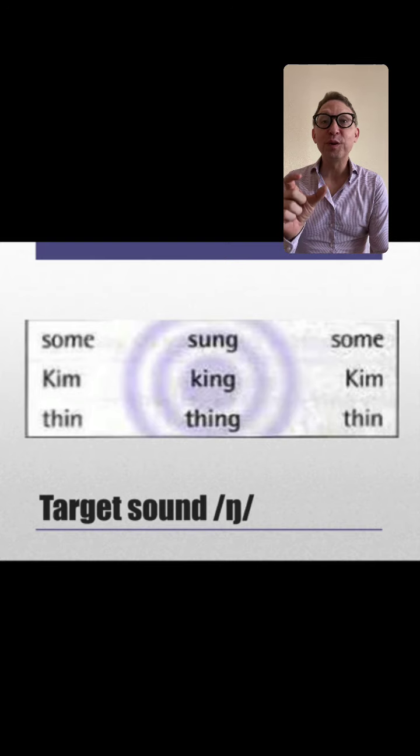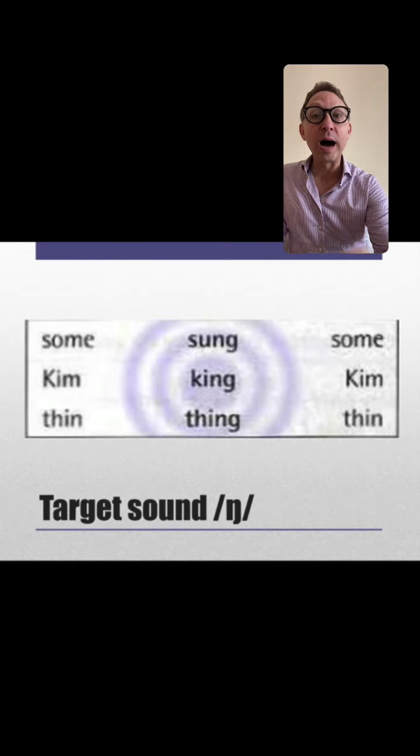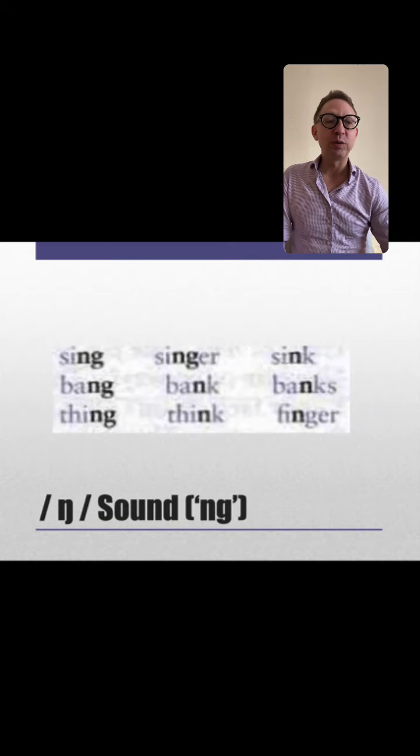All right, just the first two, one more time. Thin thing. That's a thin thing. Thin means very narrow, very small, very tiny. Not wide, but thin. All right, let's move on to a few words.